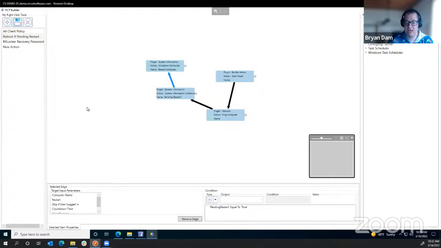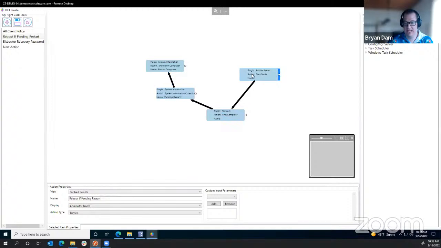And I think the other one along a similar vein was maintenance windows, right? Do our actions respect maintenance windows? And the answer to that is no. But it's a great idea. And how I would see that come into play isn't that our actions respect maintenance windows, but we should have an action that says, hey, is a maintenance window active on this device? And if so, give you a meaningful response so that you can branch or put a condition on there.